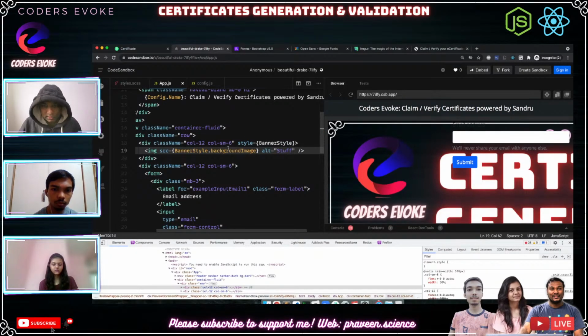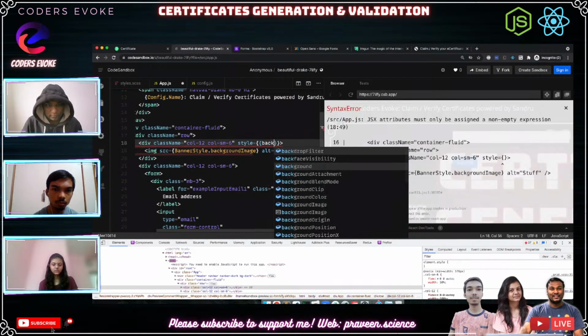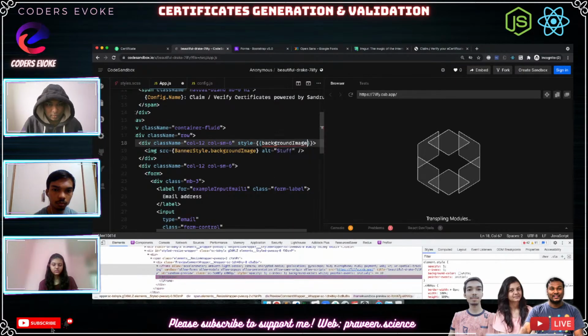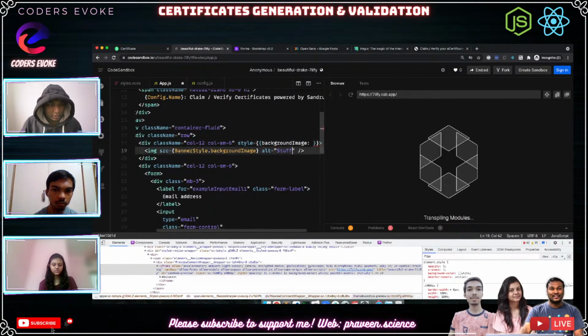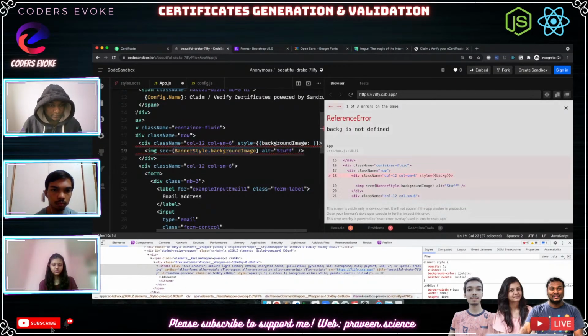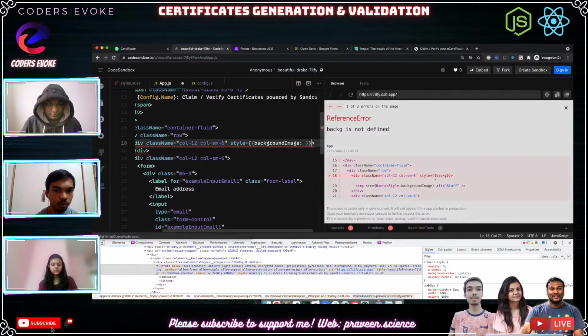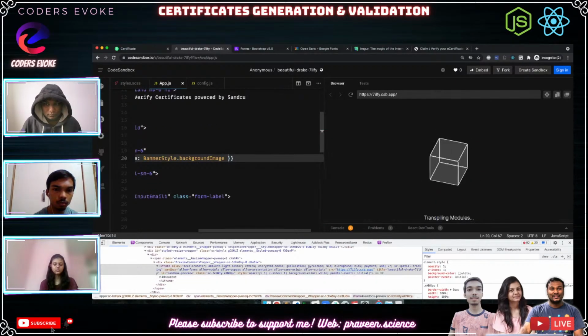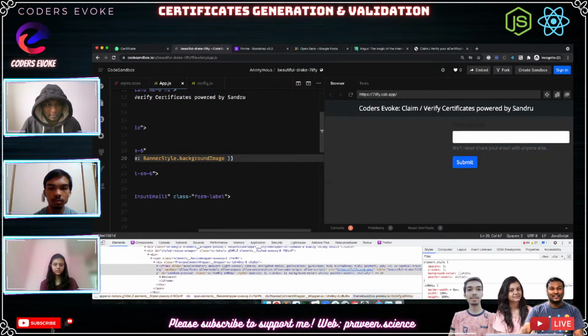So if this works, this should work, right? See, the background image property is also there. So if I try to use this way, it doesn't work. Interesting.